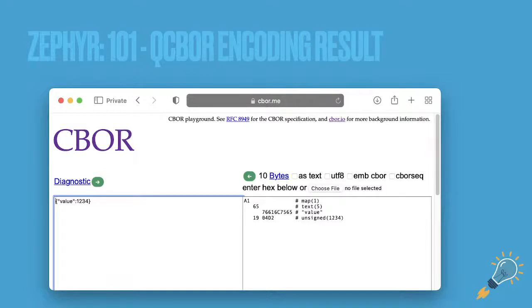And then it goes on that left side. That's the exact representation in JSON. So you can kind of see, you can swap back and forth. You can test it. You can play with it, just to make sure that you are getting what you want. And then on the server side, you can also do that too, or you can set up your codec. You can set it up to encode some things, and you can send it over the pipe and see what comes out on the other end. But that is about it.